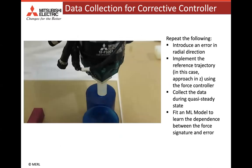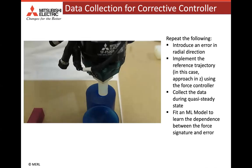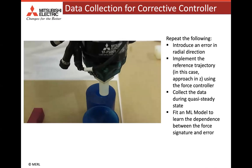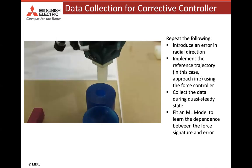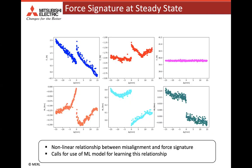During data collection for learning the supervised policy, we introduce a known misalignment in the radial direction and implement the reference trajectory using the proposed accommodation controller. Then we collect the steady state wrench vector as the force signature for the introduced misalignment. We use this data to learn a machine learning model between the force signature and the misalignment. Here we see the dependence of the steady state force signature as a function of misalignment. We can observe that there is a nonlinear dependence between the force signature and the misalignment. Consequently, we propose to use a machine learning model to learn this relationship.